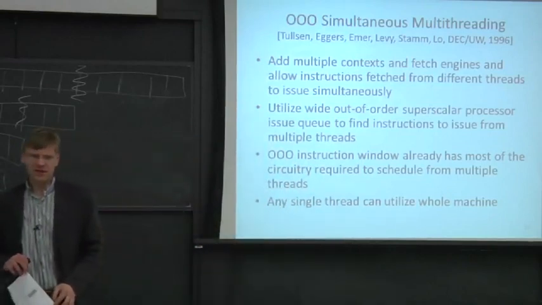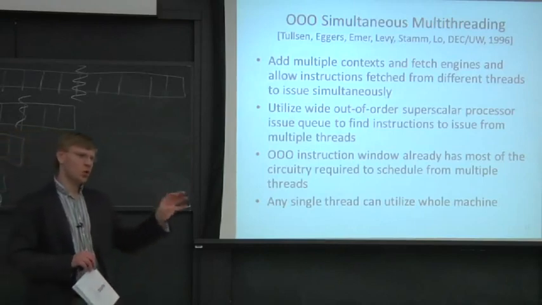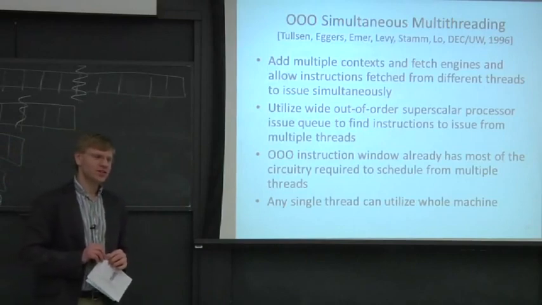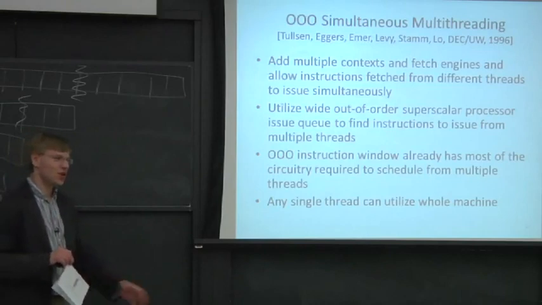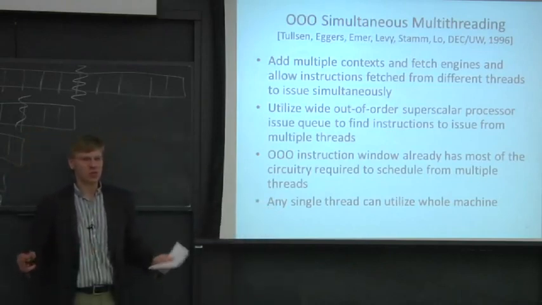And what's also nice about this is if you're only running one thread at a time, when you go to look in your instruction queue or your issue window, only that one thread will show up. So you know that you don't need to go look around to other threads, and you can use the full machine.